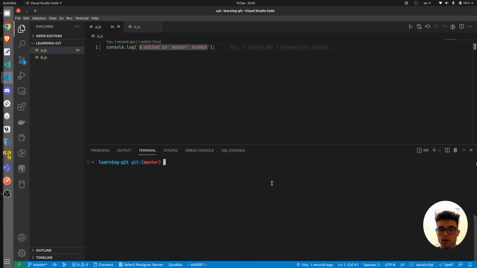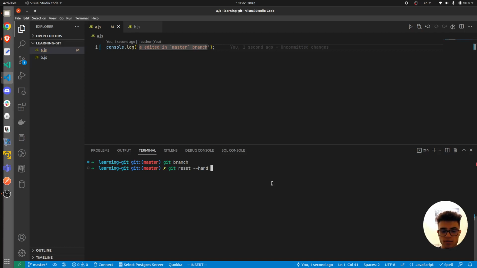So what one might do in that case, because at this point we also have the feature branch in our local repo, is to perform the git reset with the hard option specified.